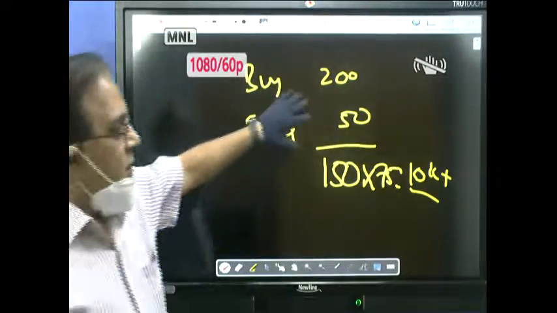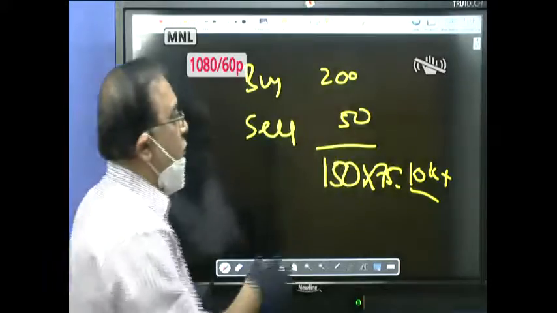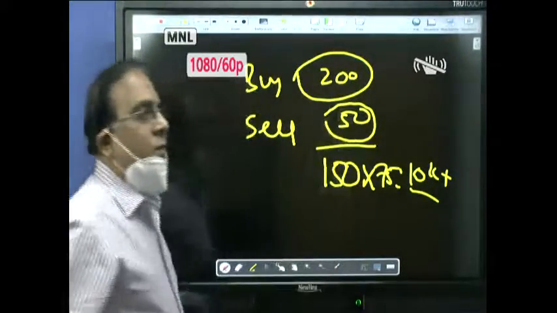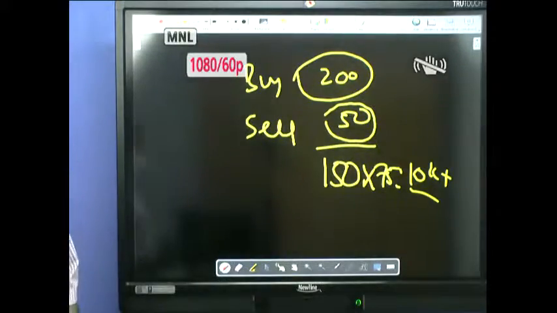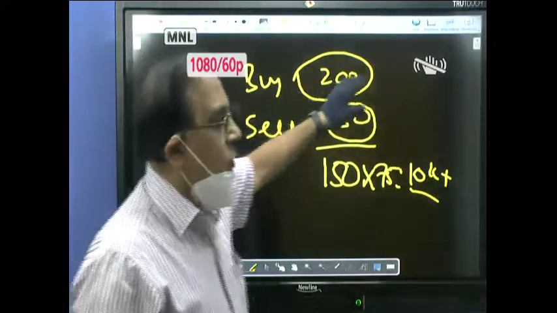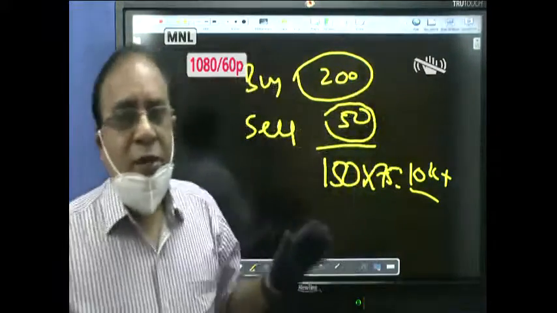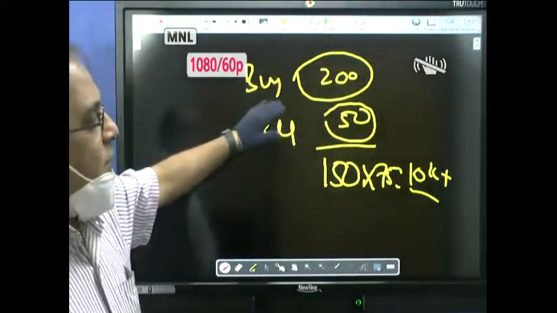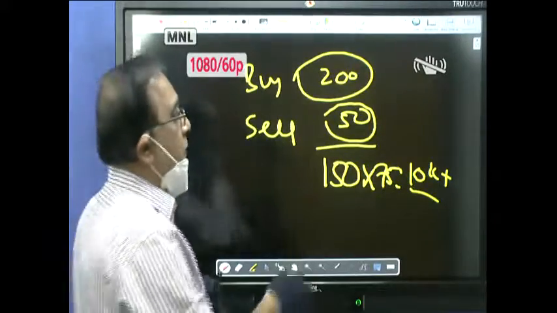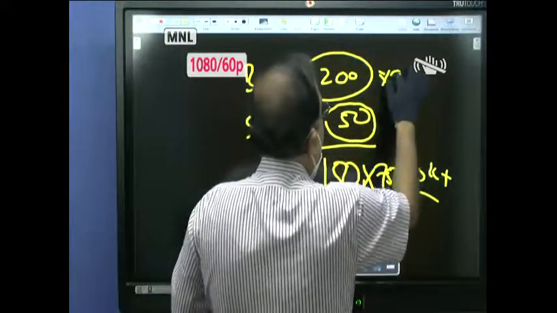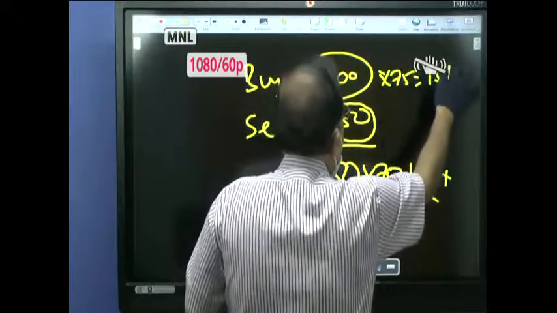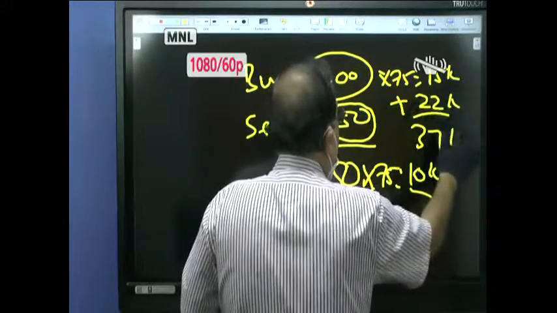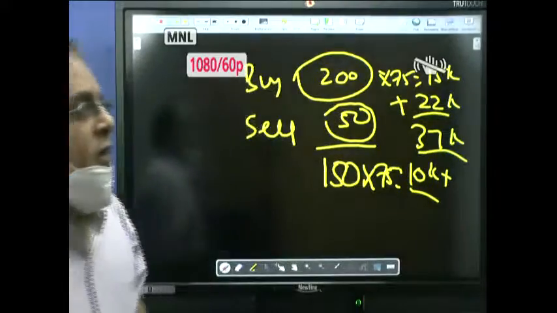But they don't collect the net. They instead collect the full amount, so that means this is an additional investment that probably you are putting in. So what they do is, they ask you to pay the buy side premium fully. So in this case, if buy premium is 200 rupees, you pay 200 into 75, which is 15k. Then we have seen the exposure margin, which is 22k. So you need to put 37k as the margin.